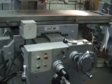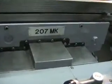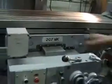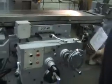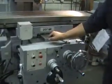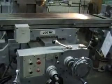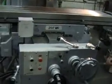Towards me, out. There's the saddle feeding back. Show us the power rapid traverse again.